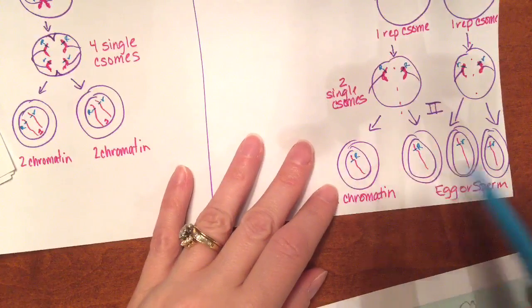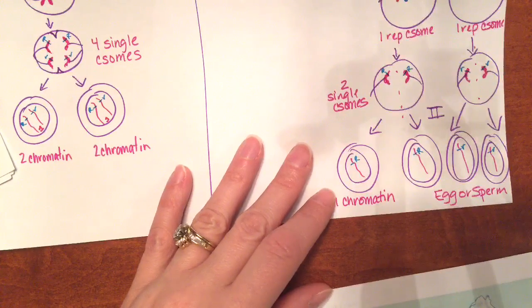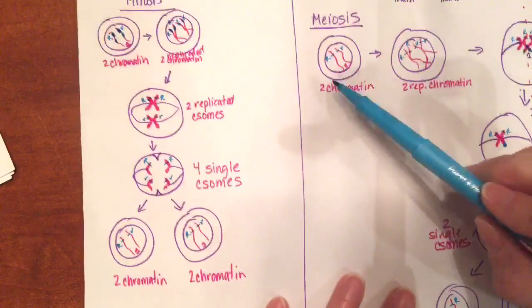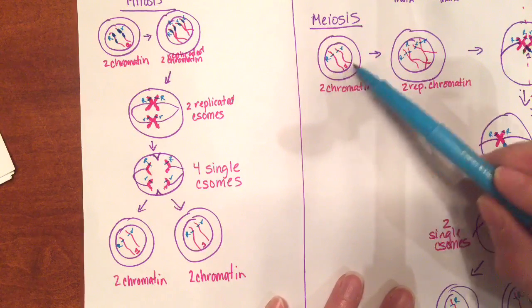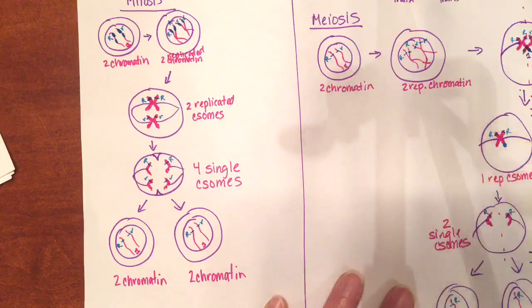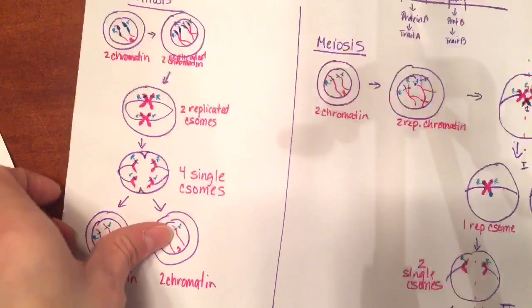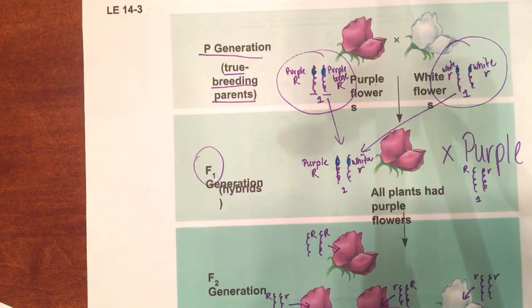And so this is why, because at the end of meiosis you get 4 cells, but half of them are going to have a big R, half of them are going to have a little r, and exactly half the amount of DNA that you had up at the beginning. And not only just half, it has one of every kind of chromosome. So it either has this one or this one. It's going to give the big R or the little r. And so that's how it relates to genetics and how that works.